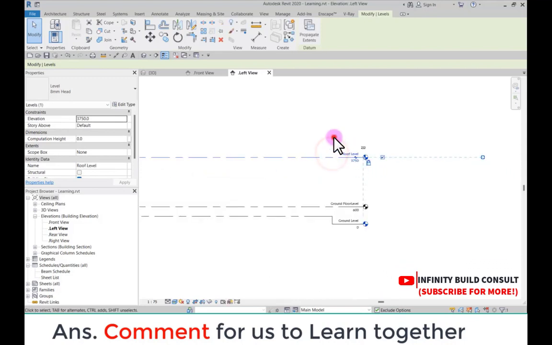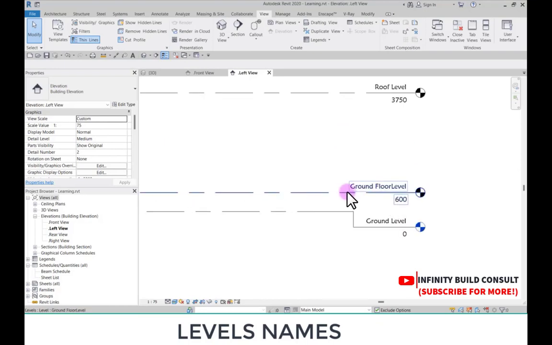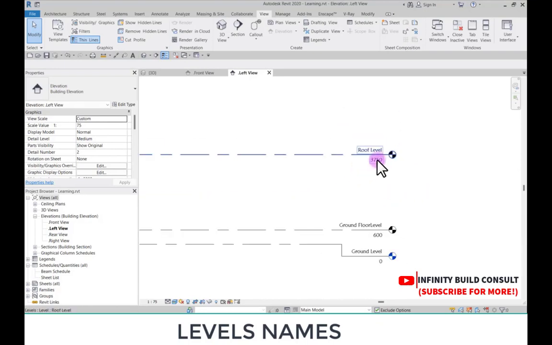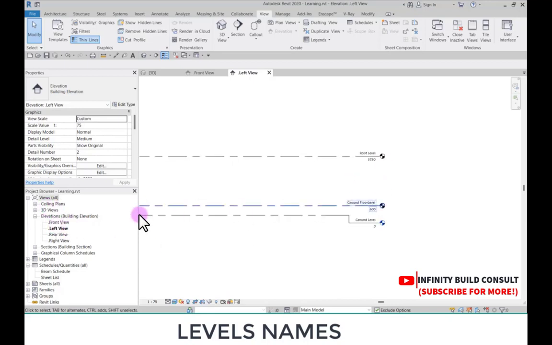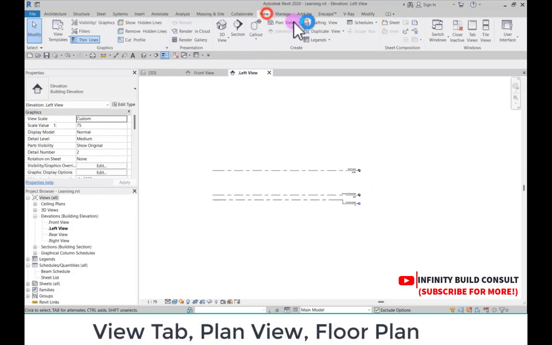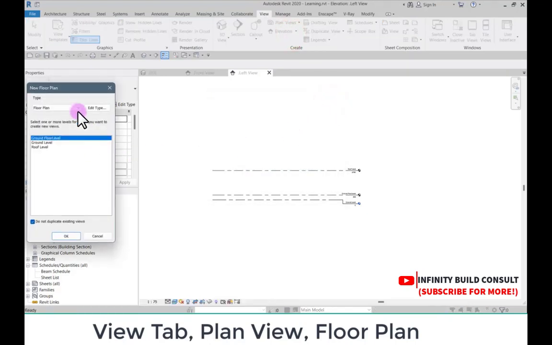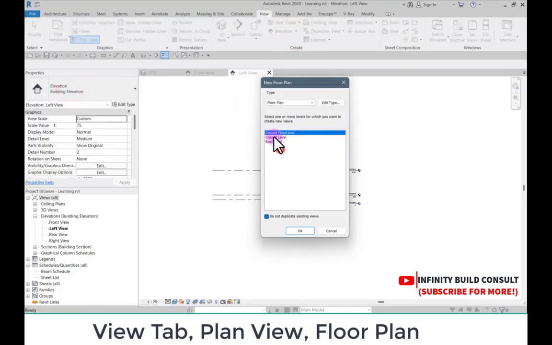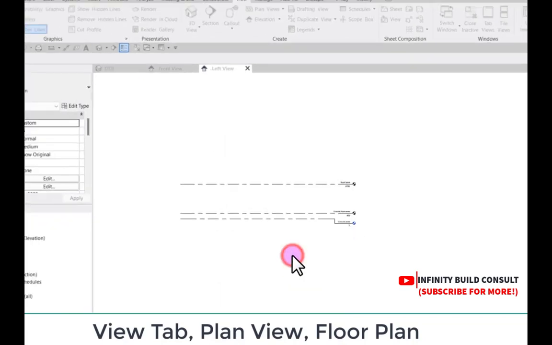roof level. So guys, this is the level we just created here. We created the ground floor level and the roof level. I hope you've done that. Before I can get these levels in my project browser, I just have to come to my view area and then I'll come to my plan views, search for floor plans, and I'm going to see these levels located here like that. I'm going to use my shift key to select all of them, then I'll do OK.